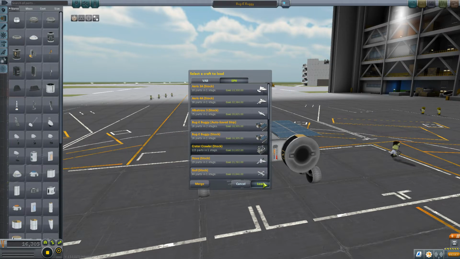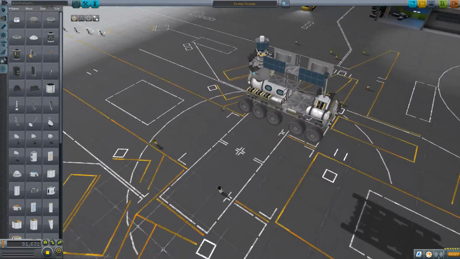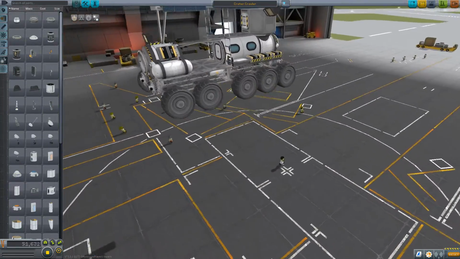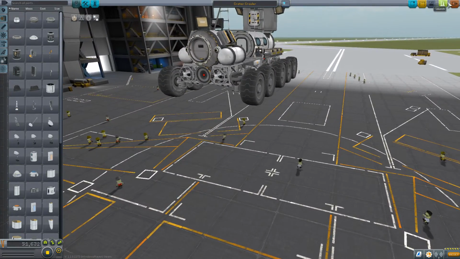What's this? Crater crawler, huh? Oh, this looks like it'll have fun slipping and sliding around. Hey, it actually looks pretty cool. Looks like a proper moon base kind of thing. I like that. I think it'd be kind of a pain to launch, but it's just me.